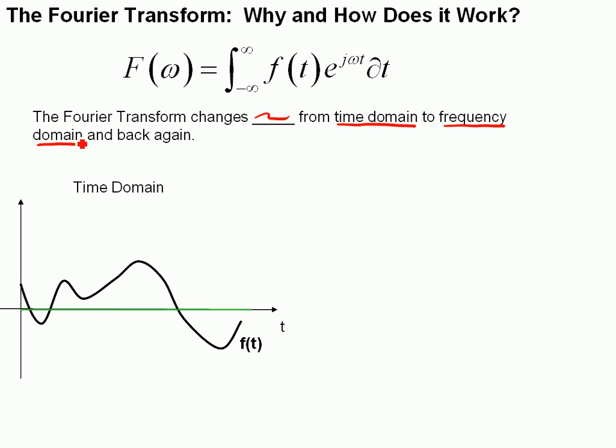Here's a signal in the time domain. We're going to call it f of t. I'm going to use f of t throughout this for our signal in the time domain. And I've just drawn a random line here for this signal. One way we can represent this signal instead of a continuous function is as a sum of numbers that occur at each point in time. Let's take a look at an example of this. The value of the function f of t at time t1 is the number f of t1 at this particular time, or the delta function of t minus t1.